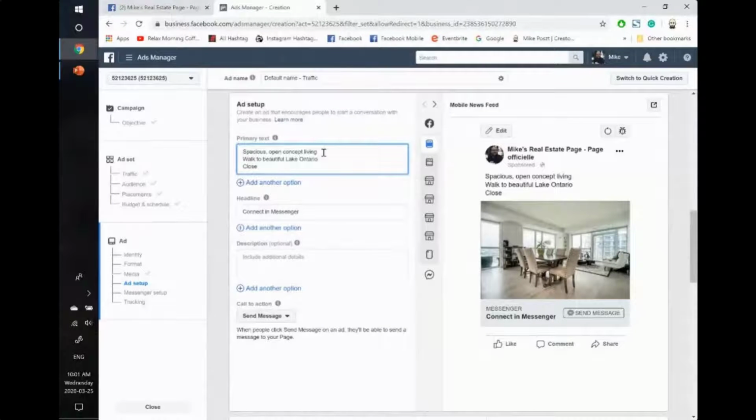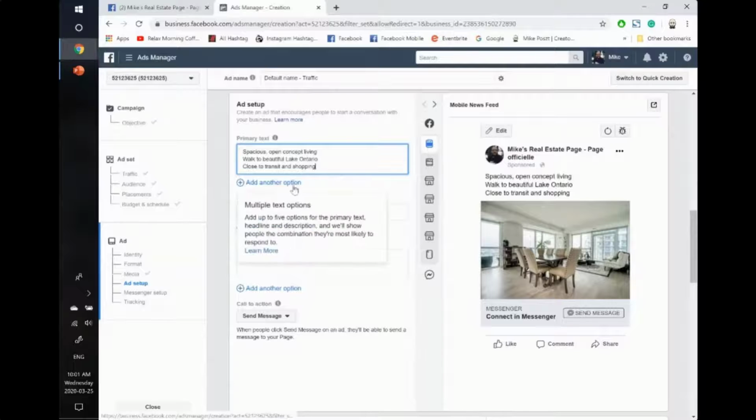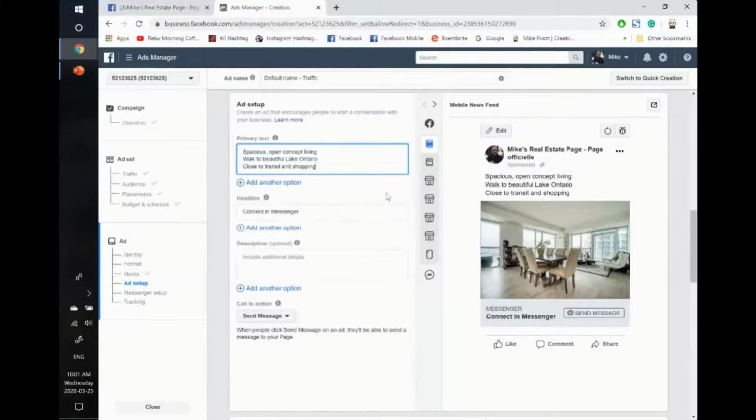So close to transit and shopping if you want to, right? I told you there's grocery and shoppers across the street, and there's 1 or 2 restaurants too. Okay, so that's it when it comes to this. Now, you want to highlight this because this is what your ad looks like here on the right-hand side. Nothing too sexy, nothing exciting, right? So this is what you would want to do.